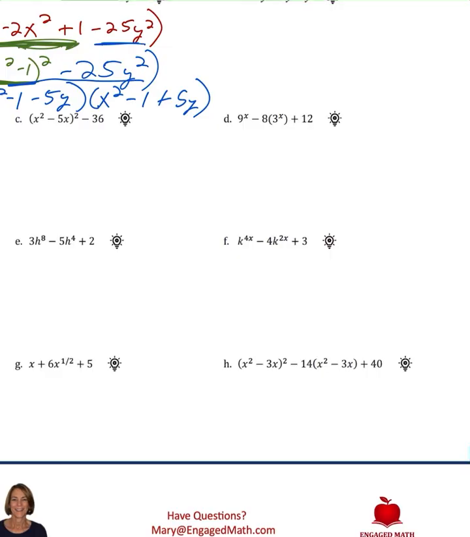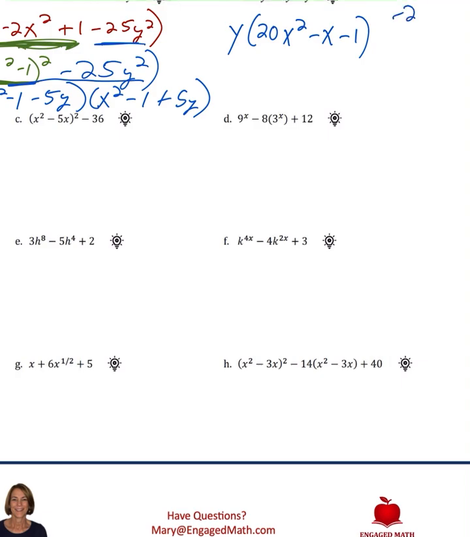Okay, B. For problem B, we're going to again look for the greatest common factor, which in this case is y. So it's y times the quantity 20x squared minus x minus 1. From there, it looks like there is not a perfect square trinomial, because this is not a perfect square. And we can't just do an AM, and I hope you know why: the reason we can't do an add to this, multiply to that, is because there is this 20 in front of the x squared. So we have to do splitting the middle term, or at some point you might do guess and check, but for right now, the way we're teaching it is splitting the middle term.